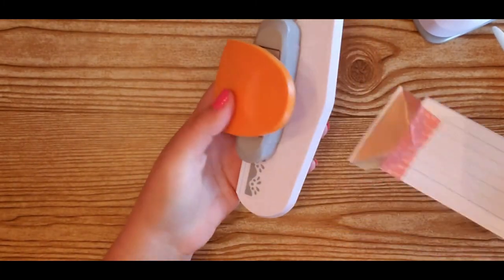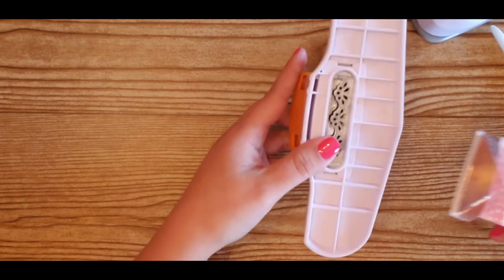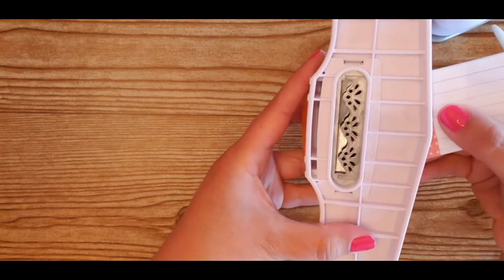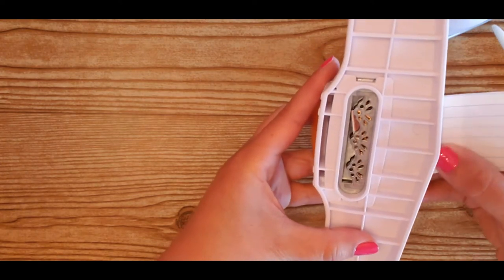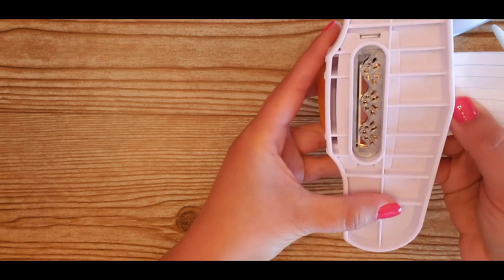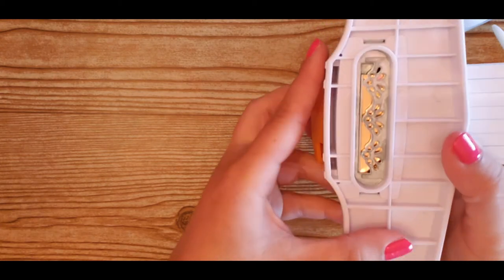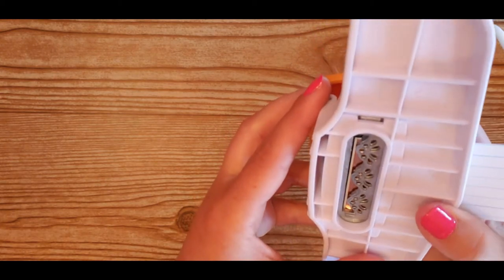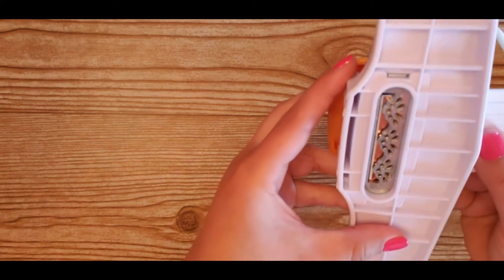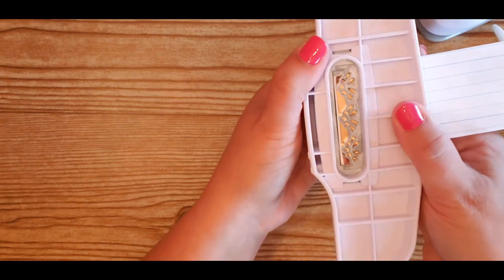Now you get to watch me struggle with my paper punch. First of all, I'm going to flip it over because I want to be able to see exactly where I'm punching. There. So I'm aiming, I want my design to be right on the edge of the paper. Can you see that? So I'm feeding that in, and it's pretty much in the center. Awesome. And now I'm going to punch.